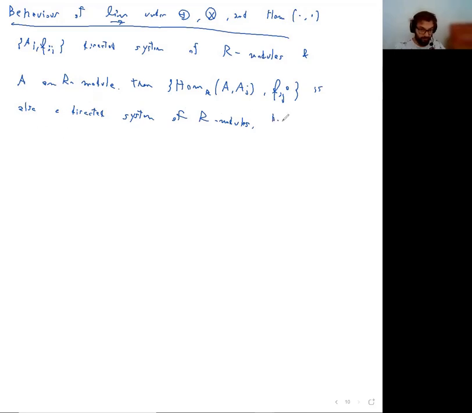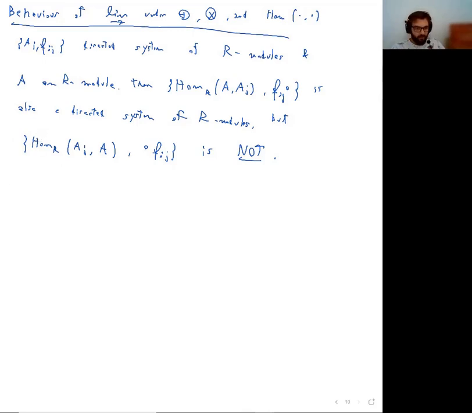But careful, this other one, if you switch and you pre-compose, is not a directed system, and the reason is that the arrows get reversed, so things don't work. In fact, this is what we call an inverse system. Basically, instead of taking the direct limit, you have to take the inverse limit, which, okay, we don't know what it is in principle, but you actually know what it is.